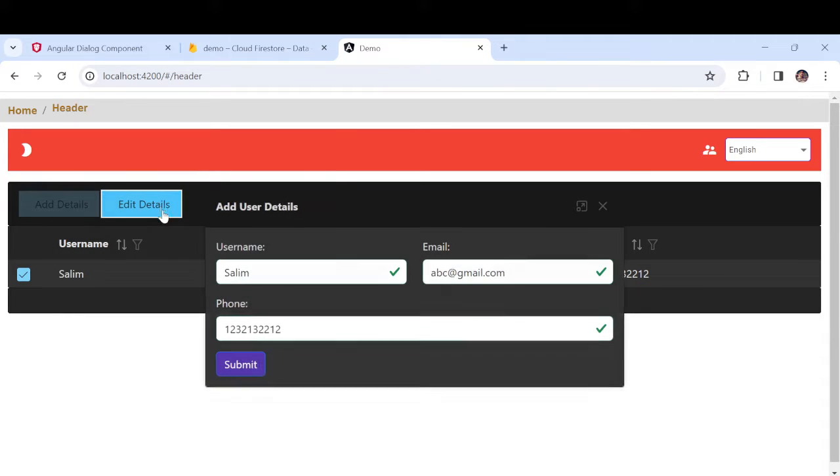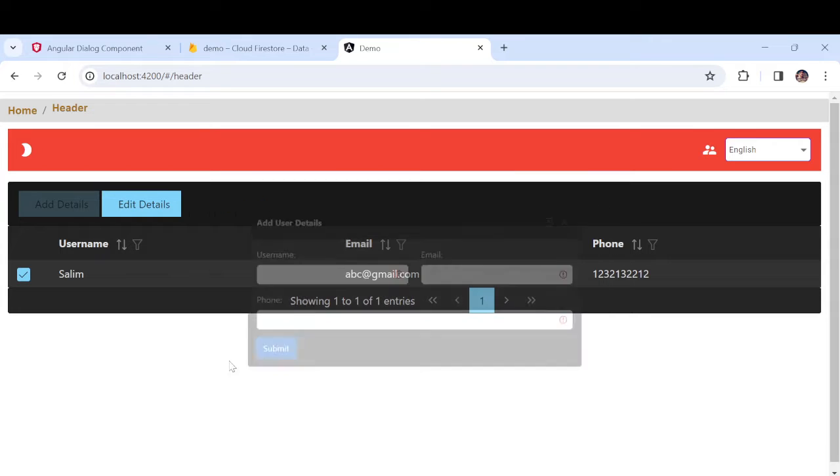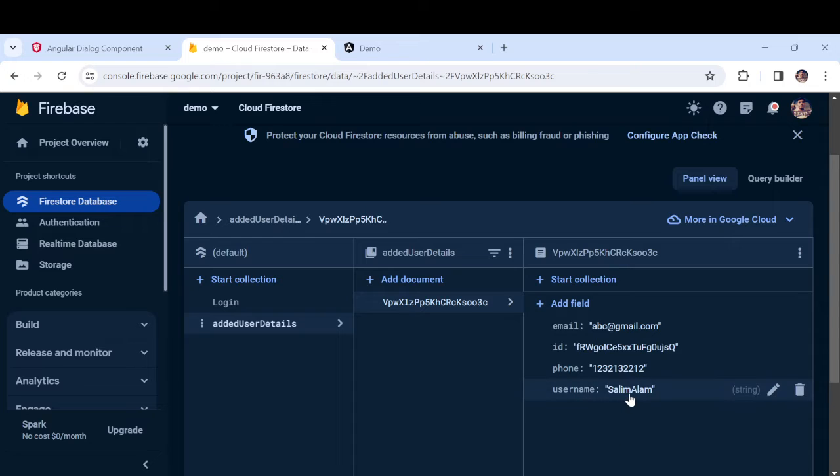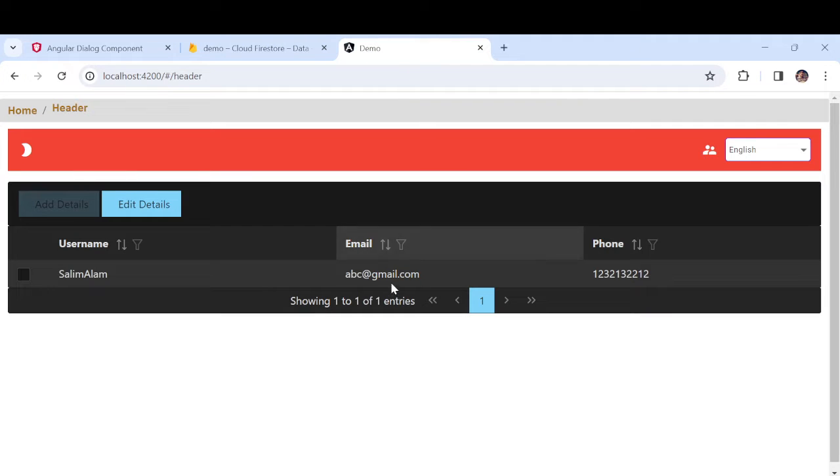Let me show you again. I will change this name to another name. As soon as I do the update, it came here, and here also you can see the name changed. This is called Firebase sync, and as soon as you update, it's going to be updated here. Sometimes you have to refresh. It is not always triggered automatically. Sometimes it stops, so you can refresh to check it. As of now I see that it got instantly updated over here.